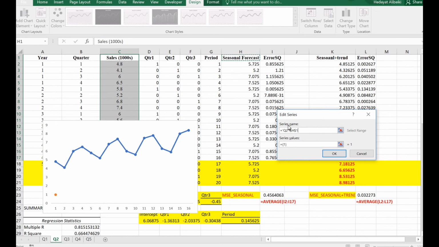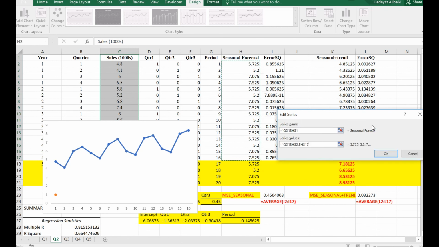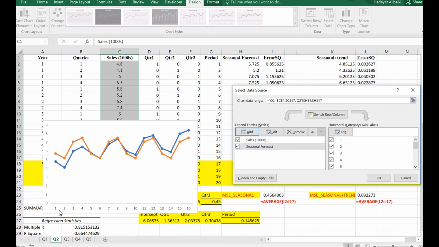I want the seasonal forecast, so I put it as my series name, and then the series values would be these 12 points. Okay, so that's the seasonal forecast.